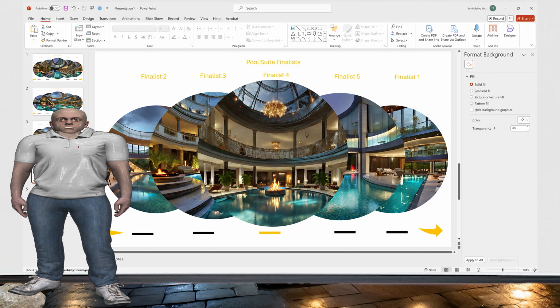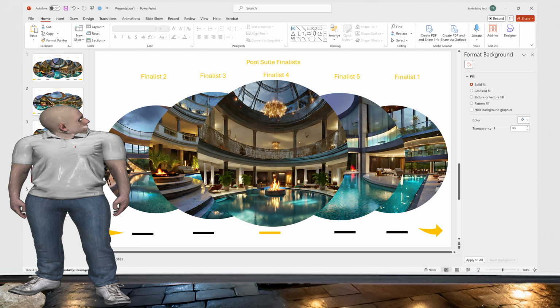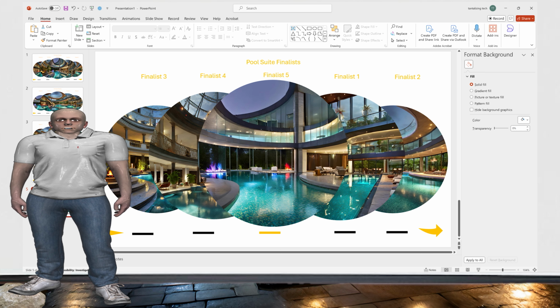The fourth slide, the finalist is 4. All of the pictures are different. They will make a rotating effect once we finish. And the gold bar is underneath the finalist 4, and the arrows are gold. In terms of finalist 5, we have the gold bar underneath finalist 5. The title's all correct, and the title of the slide. We also have the pictures. They're all different, so that means they'll rotate and look great.